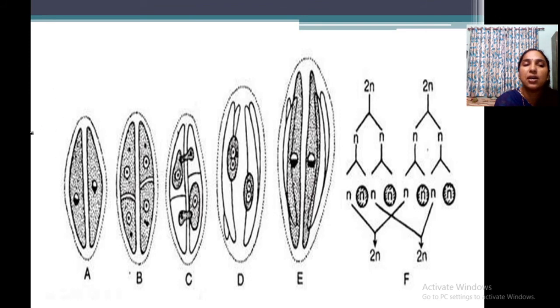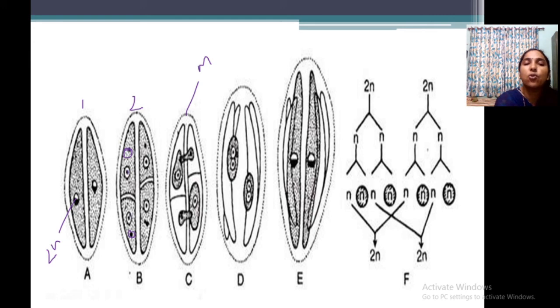This is the first Pinnularia. This is the second Pinnularia. So they are covered with a common mucilage. This is the mucilage cover. What happens is the nucleus, first a diploid nucleus. This is the diploid nucleus. What is diploid? 2n. Okay. Diploid nuclei undergo meiosis, 4 haploid nuclei, 1, 2, 3 and 4, of which this one and this one, what happens? They undergo degeneration, and only this and this will function.